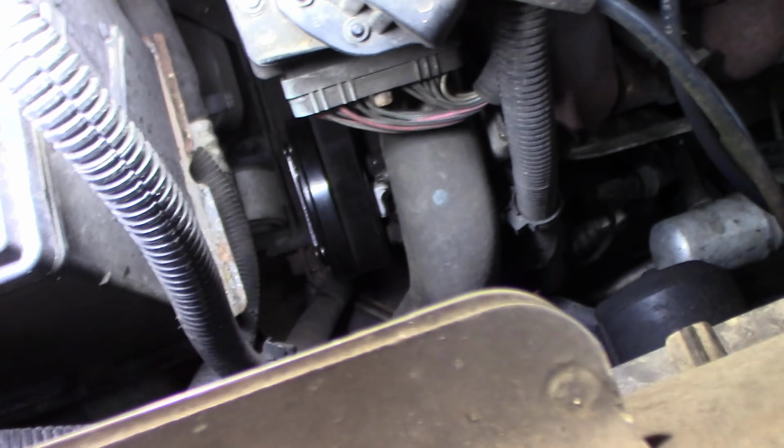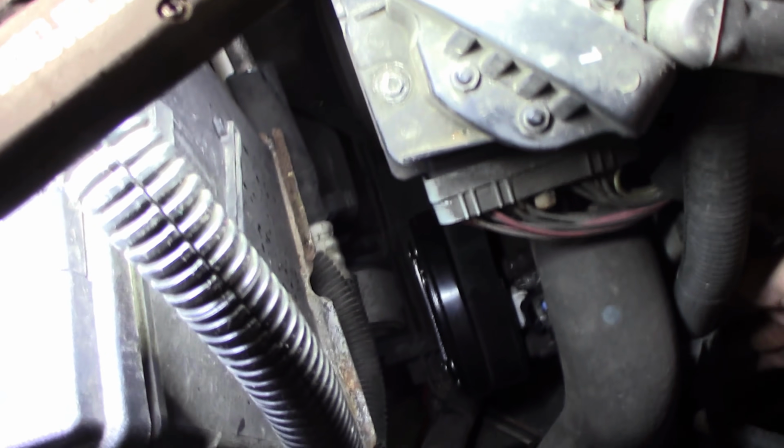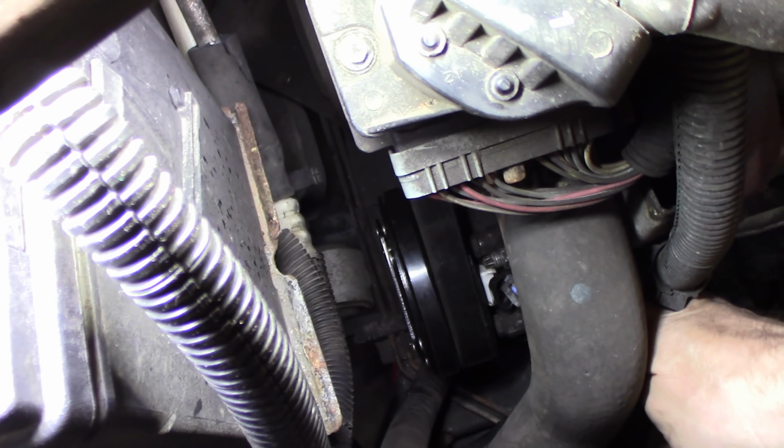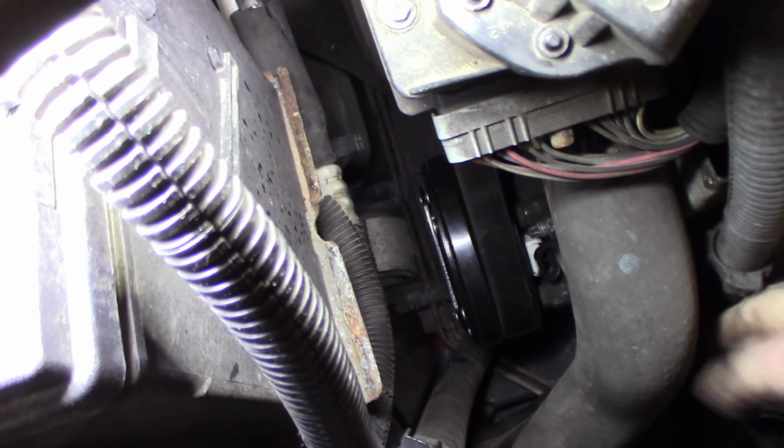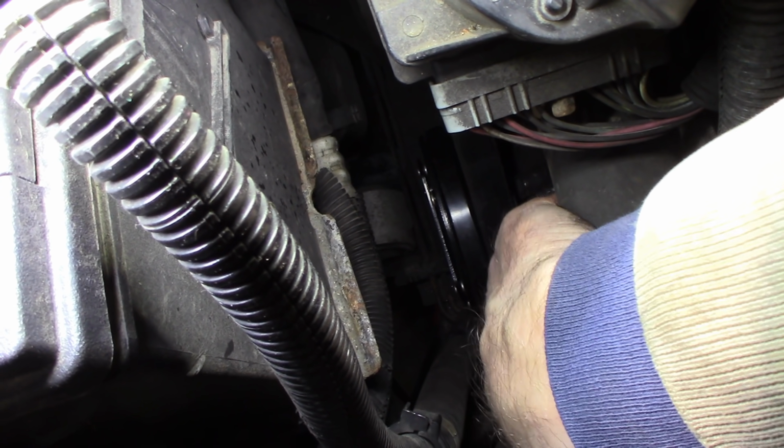I got my serpentine belt back on. Don't forget your electrical connector down here. See if I can show it to you here. On the coil, right down there. You gotta plug that back in, so don't forget that. Do it from the front, it'd be easier, but I'm trying to stay out of your way.